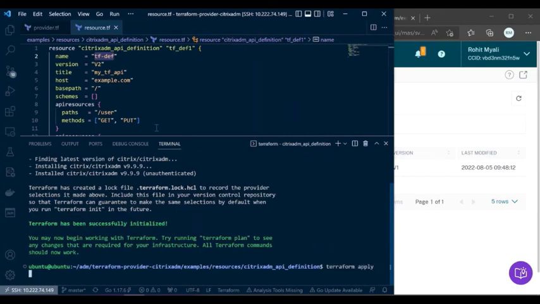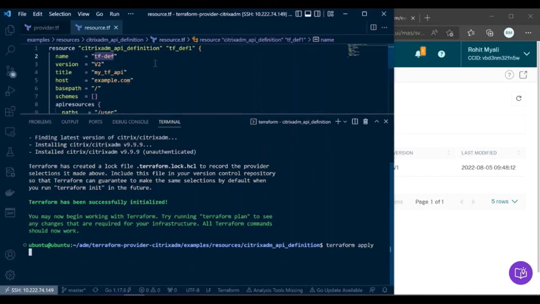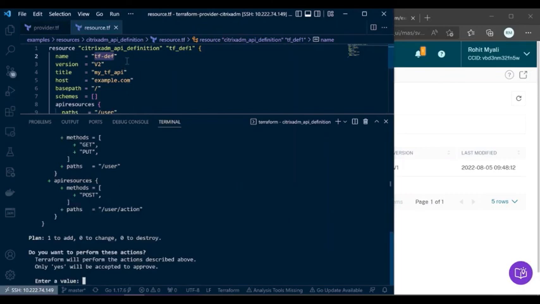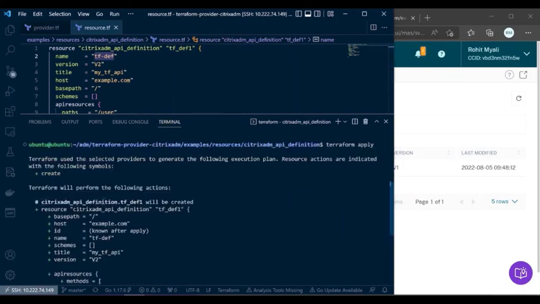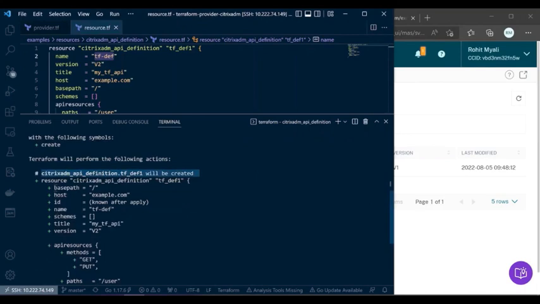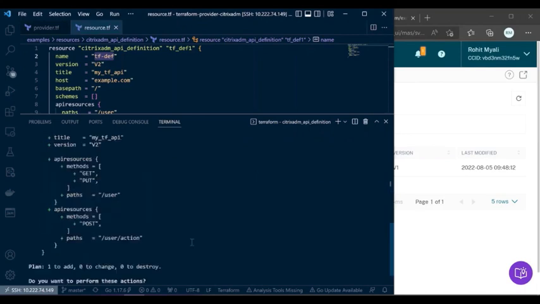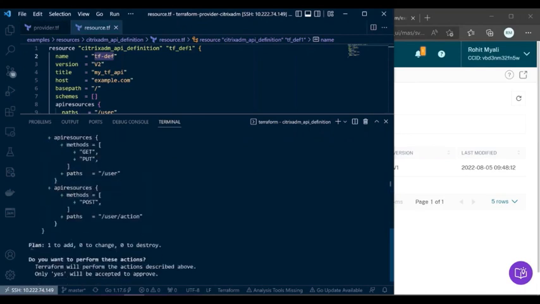Terraform apply will check the configuration that is present. It will scan the .tf file, the Terraform file, and make a plan. Here you can see it tells us that this resource will be created. You can verify the resource here with its attribute values.